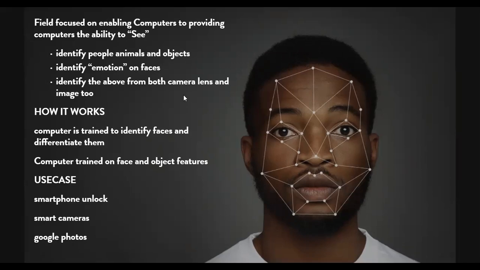So essentially, how it works is a computer is trained to identify. Let's give a very mild example: it is trained to identify your face and to know if you are the owner of this phone from the first time you registered. There are some buildings that also require that. There are some banks that actually require that as KYC, which is know your customer. So it's essentially a technology that gives computers the ability to see, right?